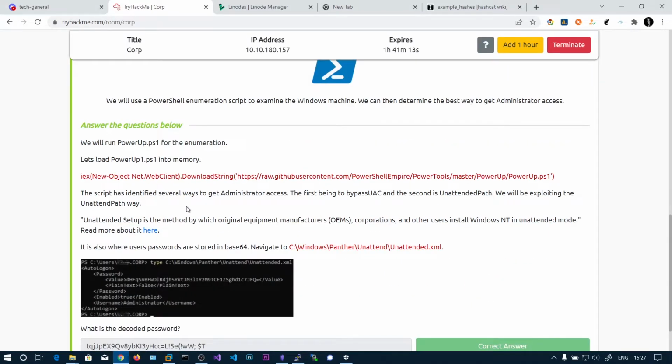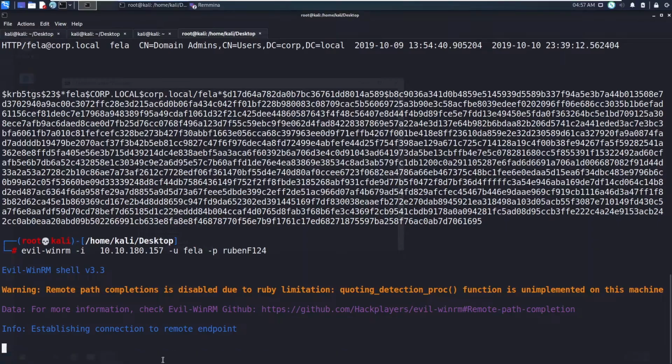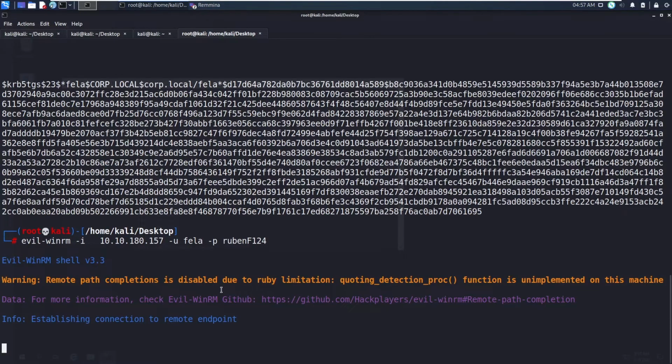So it's a very simple one. The encoded credentials are stored in this unattended.xml. So you can run the PowerUp script. Okay, I don't know why it's very slow.